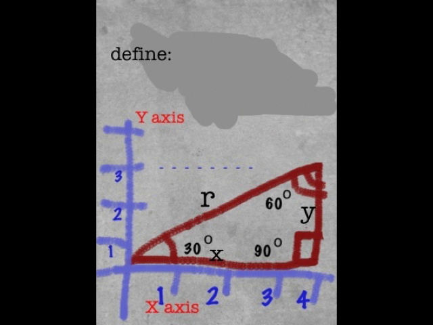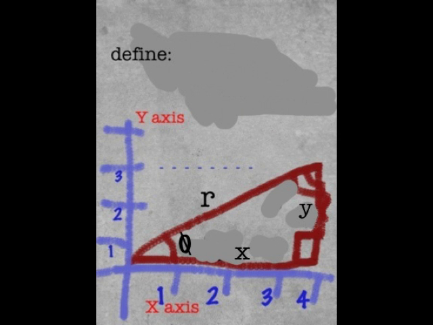And this is trigonometry, okay? Now we're going to define the far beam as y, the bottom as x, and the hypotenuse as r, meaning radius. The angle is going to be a 0 with the backslash. Sine is equal to y over r. Cosine is x over r. Tangent is y over x. Those are the 3 main ones.